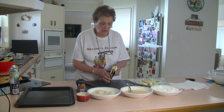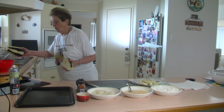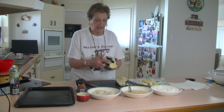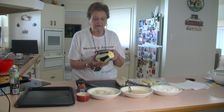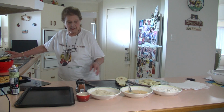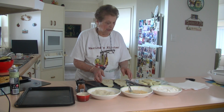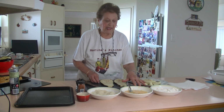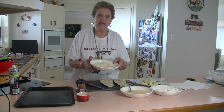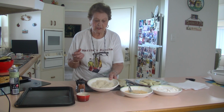Now, what I did was I've had a whole eggplant, and I've just cut a little bit of the skin off, not a lot, I just left it like that, and then I've sliced it in half, and I'm going to cut it in strips, and I'm going to put it in flour and egg, and I'm going to use some Panko breadcrumbs, which are nice and crispy. It comes really nice and crispy.